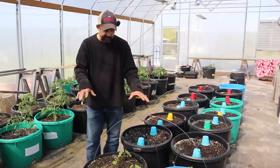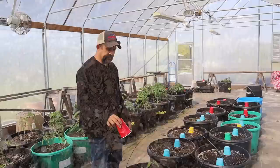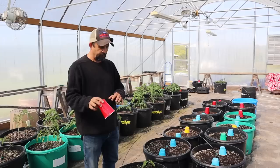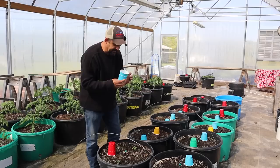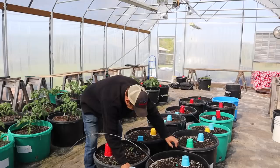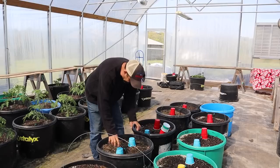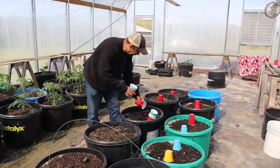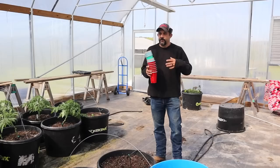On our green beans, they were up for a while already, but there was one just barely coming up, so this one I protected with a cup. Having this little cup over it gave some extra protection because green beans, especially when they're that young, really should not be getting down into the 30s. These next four buckets are our cucumbers — also just starting to come up — and they all look fine. Next is okra, which really is a heat-loving plant and doesn't like the cold, but the extra layer of protection looks like it kept them alive. And the zucchini looks like it made it as well. Everything here in the greenhouse looks okay.